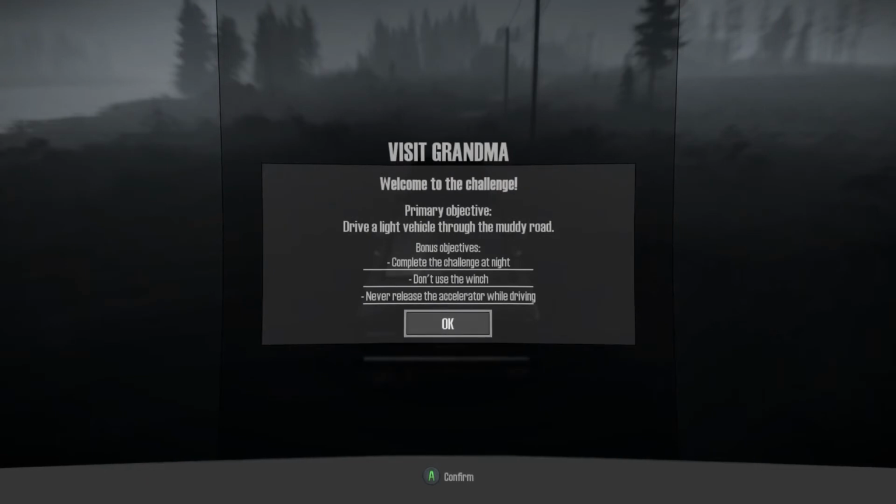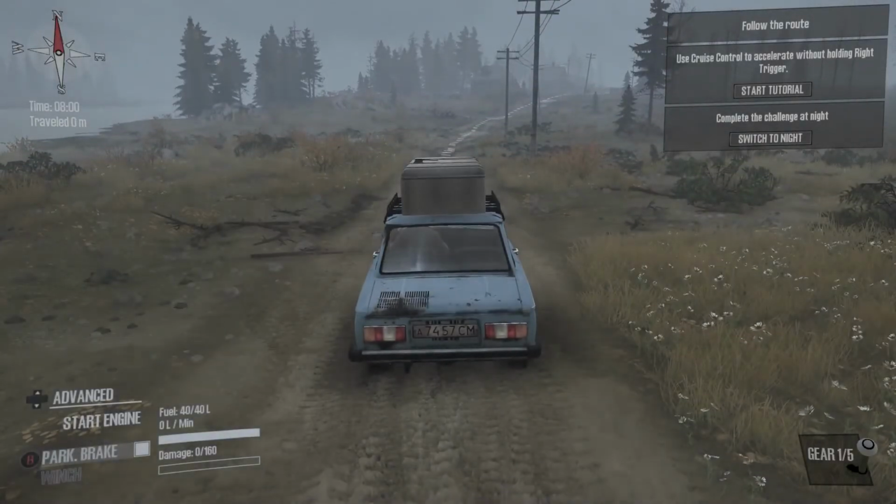Okay, we're visiting Grandma. Welcome to the challenge. Primary objective, drive a light vehicle through the muddy road. Let's see. The bonus is complete the challenge at night. Don't use the winch. And never release the accelerator. Good Lord. Like, we're going to get there in a hurry.